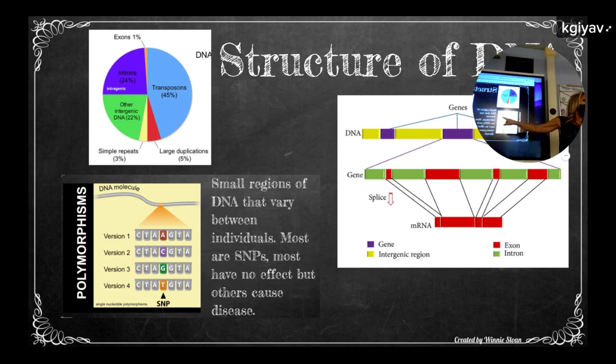What could you remember from that is what kind of mutation? Point mutation. Sometimes it can be horrible and sometimes not so bad, but that is unique between individuals. And then when we look at our genes, the genes are in purple here, and you have intergenic sequences outside of the gene. Within the gene itself, within the purple, you have your introns and your exons. Okay, and the introns are intragenic within that gene.